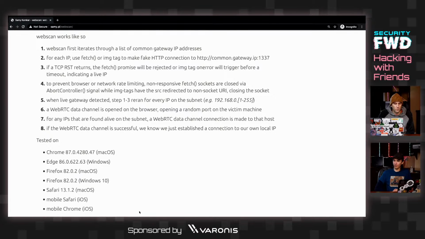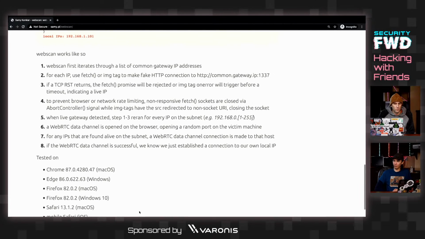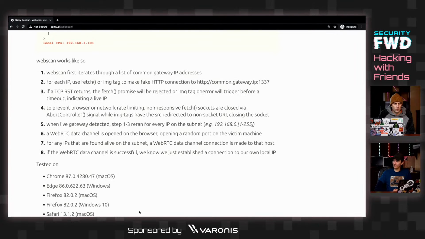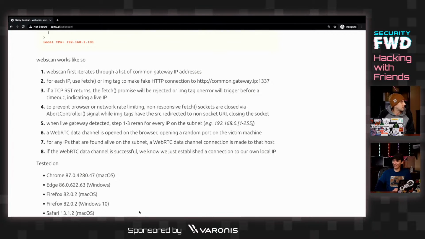Is it actually like opening the port to any code running on the website? Does that make sense? No, it doesn't make sense. Okay. Opening the port to code running on the website. So this is opening a port, but it's not actually connecting. It's not sending anything to the port that's going to do anything to it. Gotcha. So this is just looking, but looking in a way that you shouldn't be able to.